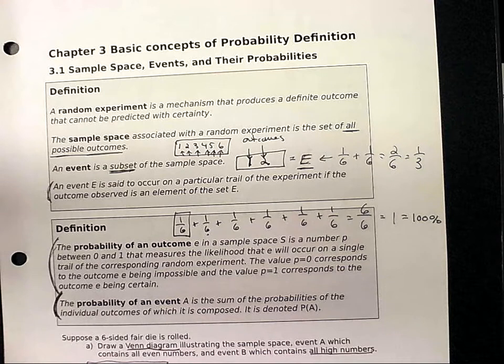Then another thing that we said is if we have some event, like up here we have 1 and 2 inside the event E, and 1 and 2 are just outcomes that are in our sample space. If we wanted to calculate the probability of this entire event, then what we would do is add up the probabilities of each outcome in that event. So if 1 had a probability of 1/6, and 2 also had a probability of 1/6, then the way that we can figure out the probability of event E, so of this entire box, would just be to take 1/6 plus 1/6, and that would be 2/6 or just 1/3. Right? So the way that we calculate the probability of an event is to add up the probabilities of all the outcomes in that event. Everybody good with all this stuff so far?